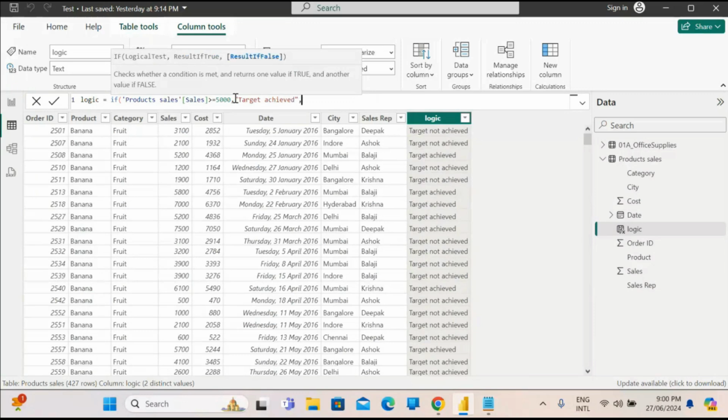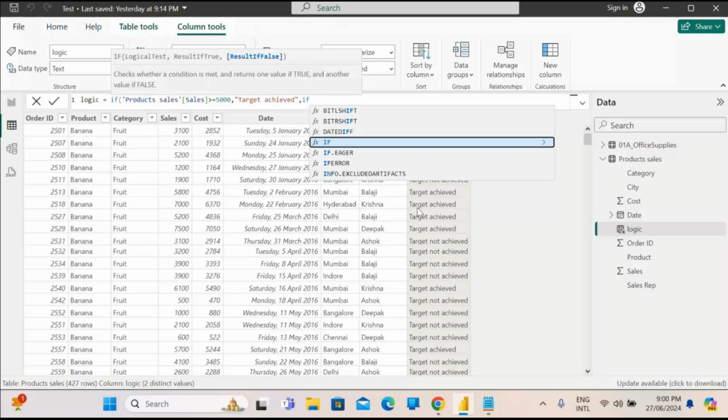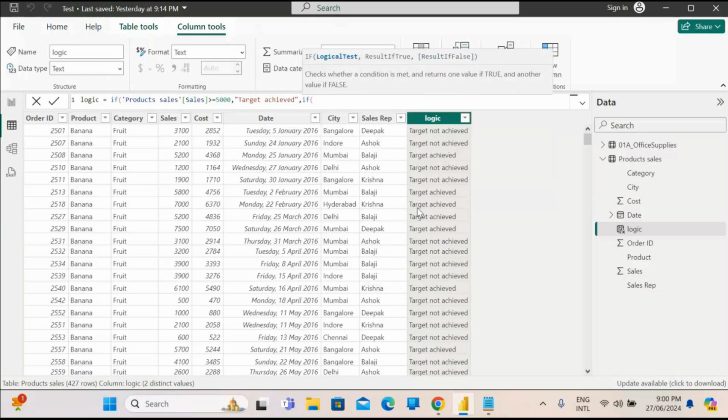Then, instead of the false part, I'm going to write one more if condition, if of. Here again I can apply the logic. Already I have given more than 5,000 as target achieved. Now I'm giving if the sales is greater than 4,000.